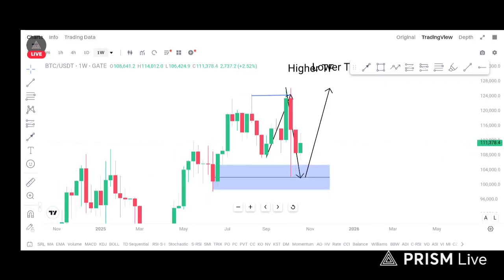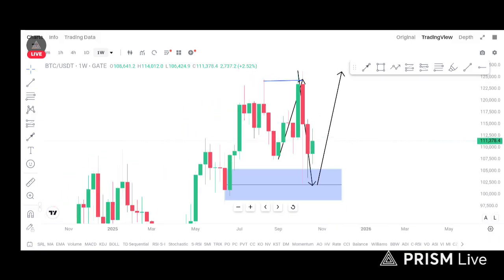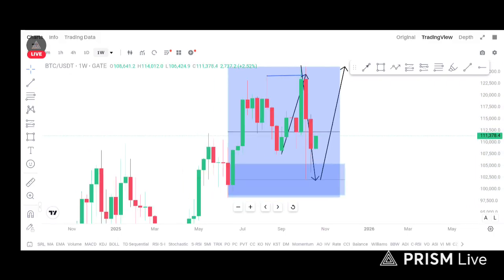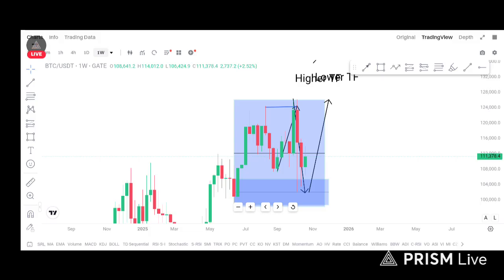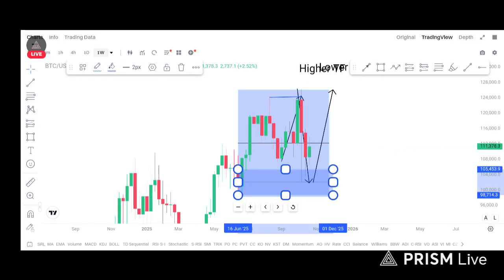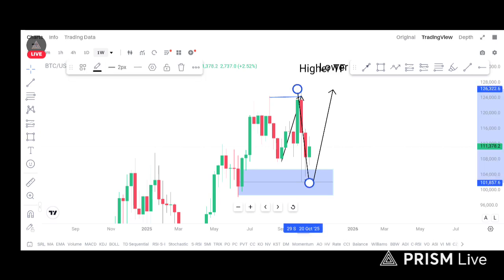Perfect. So now the market has tested here, and we know that market is done pulling back because of the premium and discount zone. The market is already in a discount zone, right? So all the things we have in place are saying market is ready to buy. The order block here held very perfectly, and we are in a discount zone, so we are safe to buy, right? We also see that we are done with our pullback, we are going for the correction. So this is what you do on the higher time frame here, right?